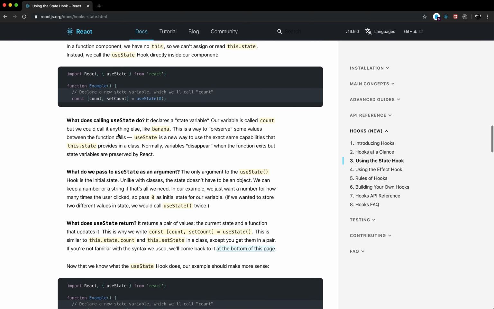What's happening here, right? We talked about how this is kind of weird. It looks sort of like destructuring, and then we've got this useState(0). Yeah, this is array destructuring, which I was chatting with Raf earlier about: why they might use arrays instead of objects. It seems kind of weird.